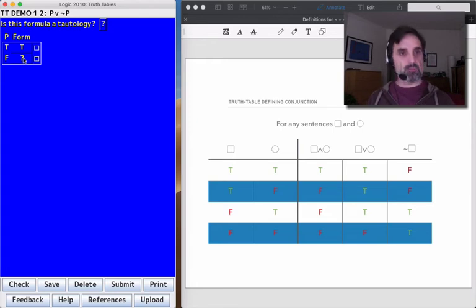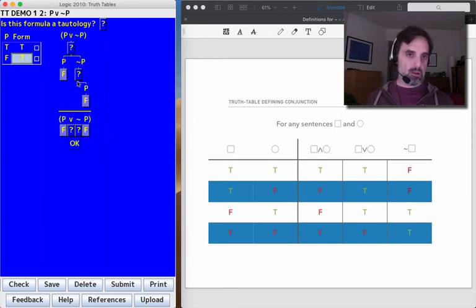Let's look at what happens when P is false. When P is false, not P is true. So now we have a disjunction where the left side is false and the right side is true. So let's see what happens by looking at the chart. Again, left side is false, right side is true, disjunction column, the whole thing is true. And that again is as it should be. If one of the pieces of an or statement is true, then the or statement is true. This is an or statement, and one of its pieces, namely this one, is true, and so the whole thing is true. So good, we'll click OK.